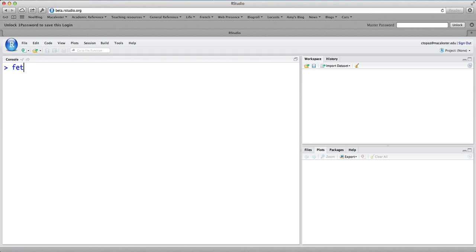So the command will be something like fetchData with a capital D. And I'm going to put in quotation marks inside the parentheses the name of the data set I want, and one that we've created for you is called income-housing.csv. Now if I enter the command just this way, it will fetch that data, but I won't be able to work with it because it hasn't been assigned to a variable, and you've learned about variable assignment. So what we actually need to do at the start of this line is capture that data into something. I'll call it housing.